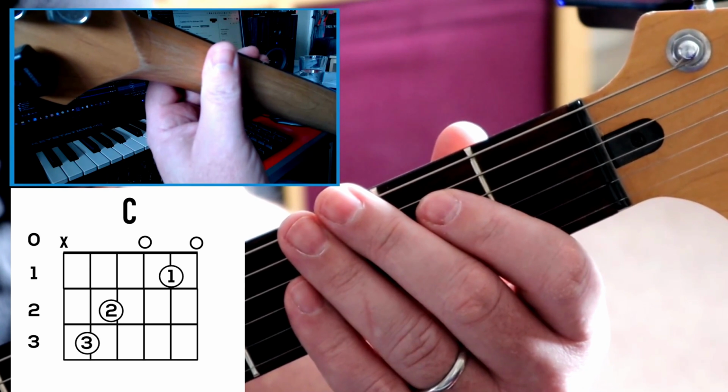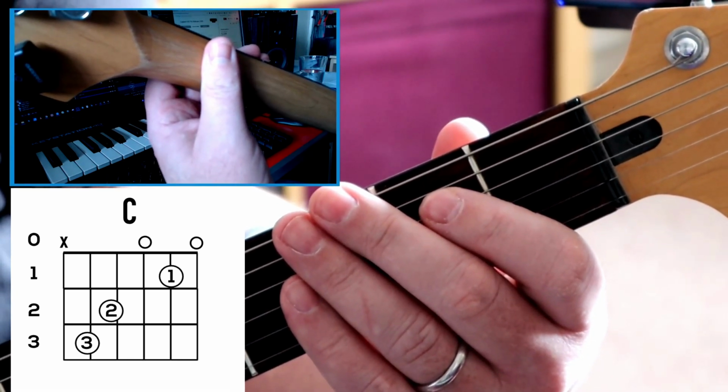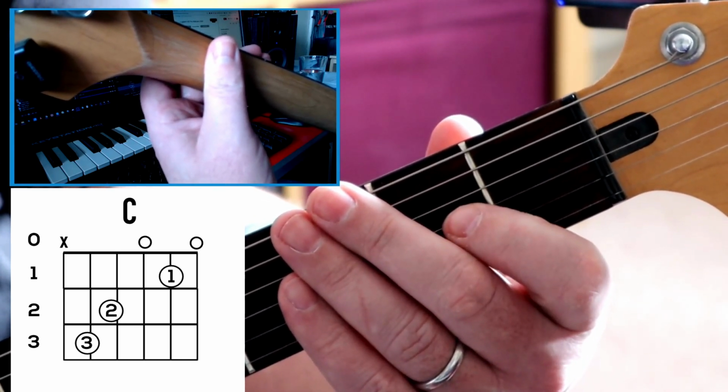what you want to do is program this the same every time. That way it becomes habit, and then that habit sticks, and then you don't have to think about chords.